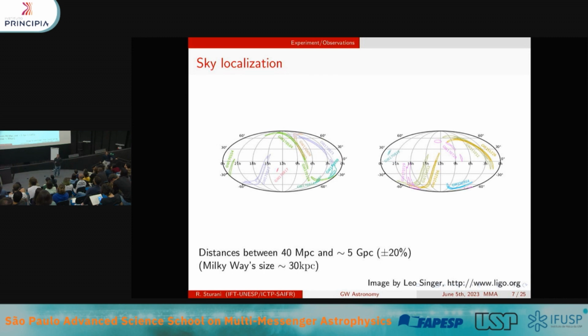Also, using bright sirens will really help to have the measure of the second polarization, with another detector measuring it. That will really help, and for some time, we won't have it. So that is one more reason to take care of dark sirens, not to discard their information. Okay. Thank you.